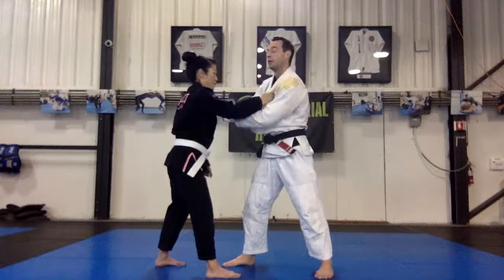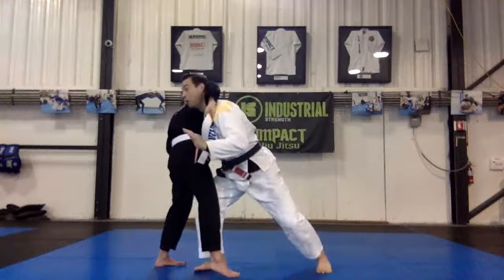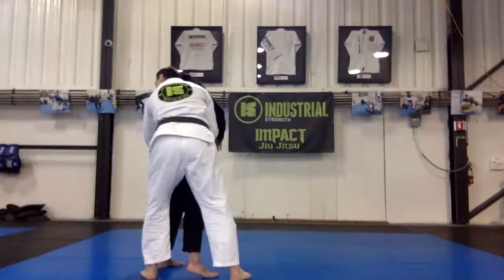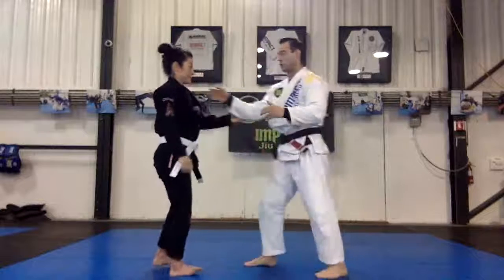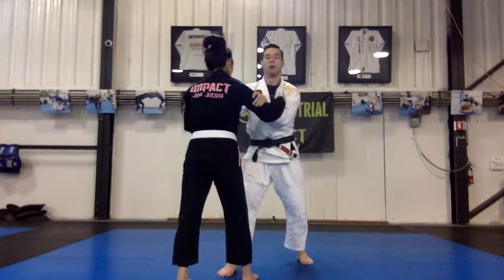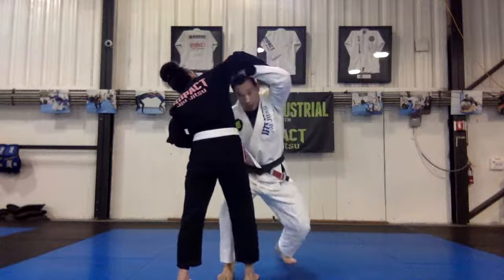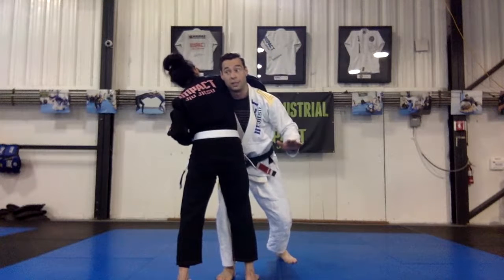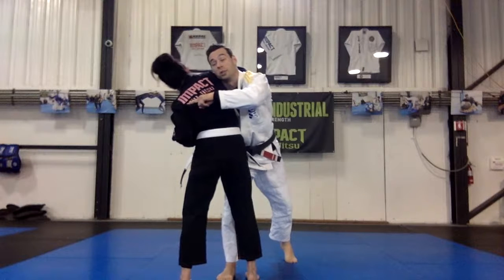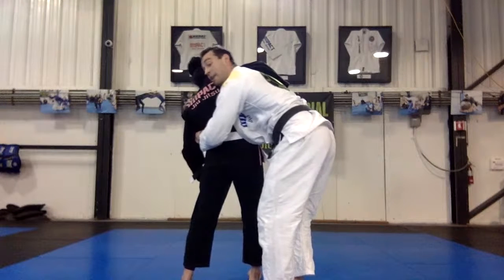She's going to be a little off balance and her elbow will get high enough that my head ducks underneath to the other side. My head right away is looking at her far shoulder — just like before — and I'm going to get my waist lock in. So I swim inside, make her elbow go to the roof, and her opposite shoulder goes down. It's going to be difficult for her to hold that grip, giving me the opportunity to come underneath. I'm looking somewhat up and over at her shoulder — this makes a guillotine very difficult — and then I get a clear shot around her waist.